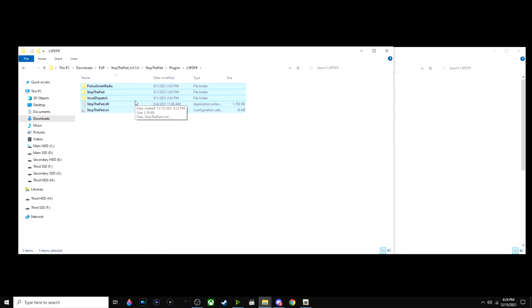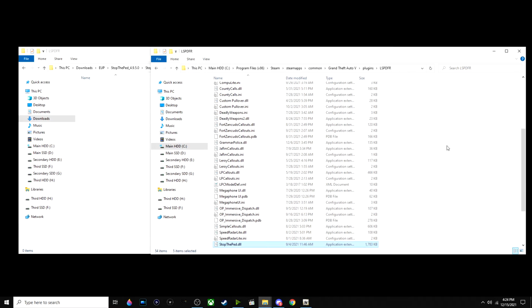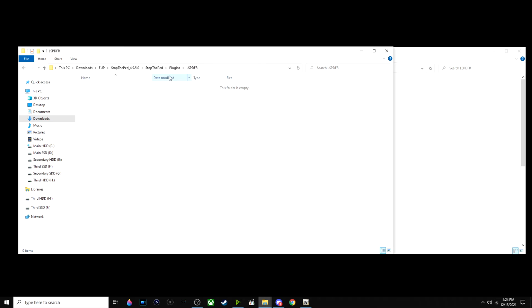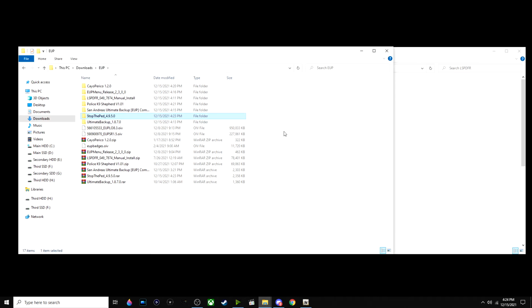If you use Vocal Dispatch, drag and drop that folder as well. I don't use Police Smart Radio or Vocal Dispatch, so I'm not going to include those in my game, so I can delete those. But if you have it, keep it in your game so you can use it. So apart from that, we should be good to go now. Everything is downloaded and installed, which is awesome.